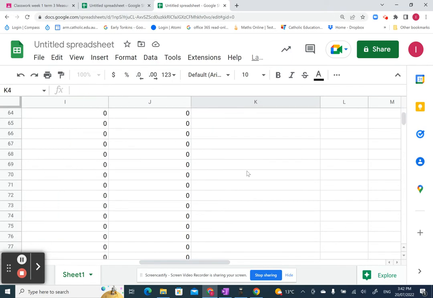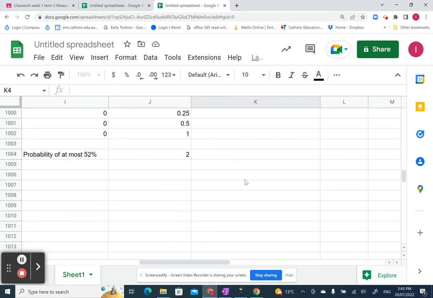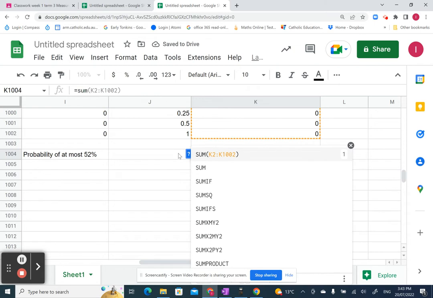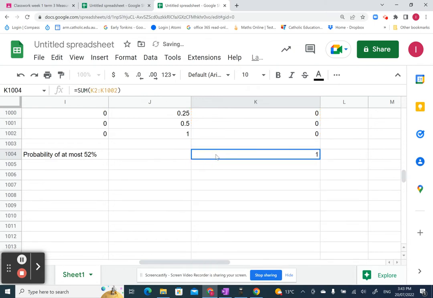Shift click there, all the way down to 1002 again. They're my probabilities. So I don't need this. I want this to be the sum. And if I go there, and that adds up to 1.